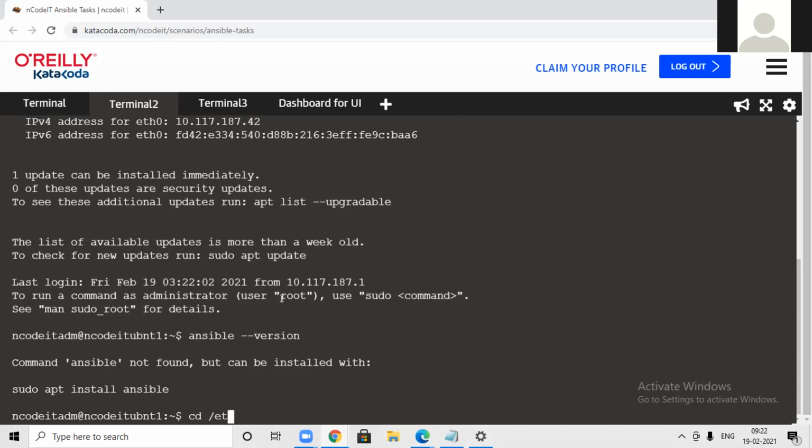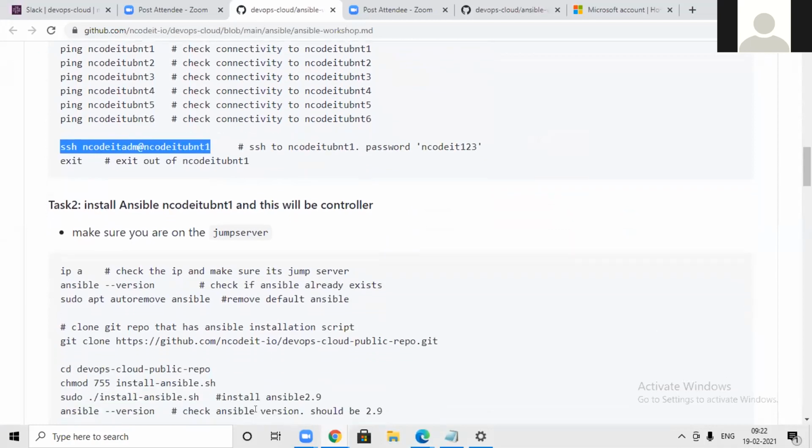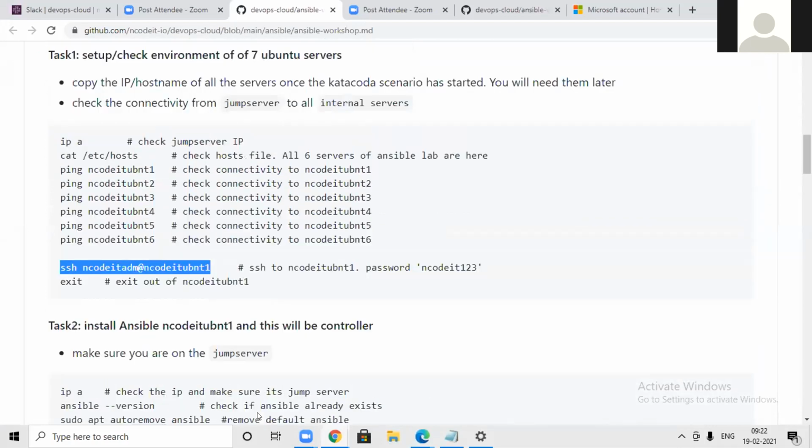Sir, I am checking the Ansible version, but on the master controller it says Ansible is not found. Yes, Vishnu, we know. The basic difference is that we will be installing Ansible only on the Ansible master server or controller. We are not installing it on any of the node machines. We are just establishing the SSH connection to the node machines from the master server. So Ansible will not be found on any of my node machines. If I give the same command on machines 2, 3, 4, 5, 6, I would also get the same error. Sir, I am trying on one only, not on 2, 3. Only on one I am not getting it.